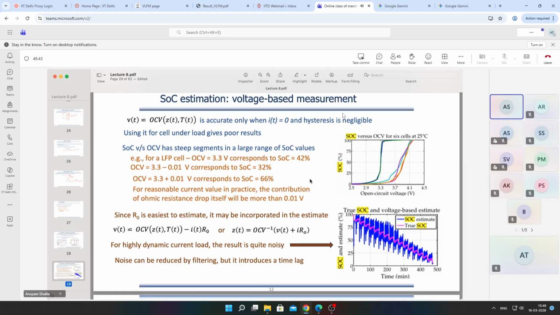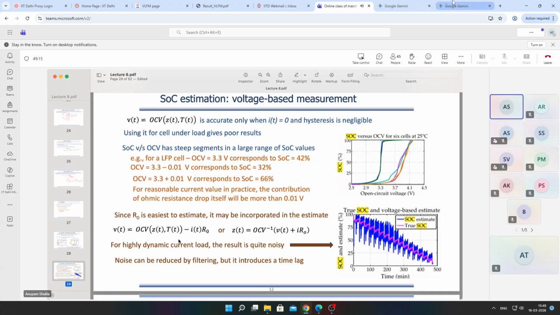So there are issues associated with voltage measurements. One, if you use only OCV, you will run into problems of a lot of inaccuracies, and there will be a very small fraction of time when this equation, that voltage is basically related only to OCV and nothing else, because that situation is when the current has been stopped and we have waited for sufficient time. Okay, those situations are a very small fraction of time in any application.